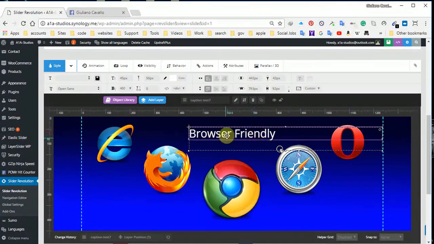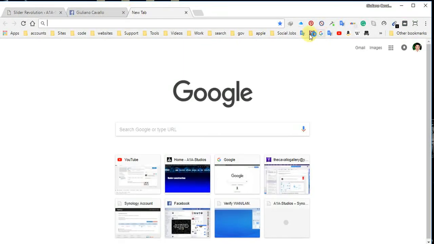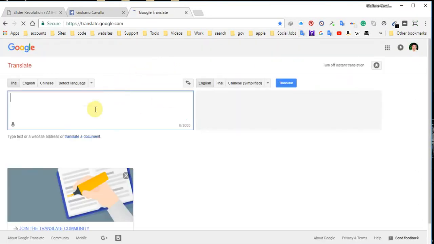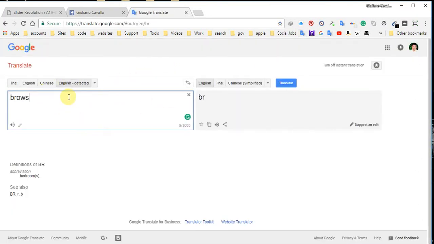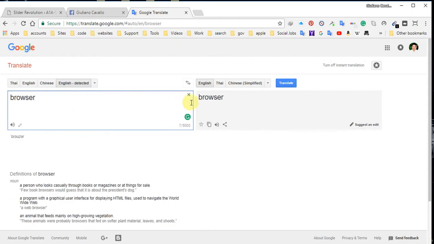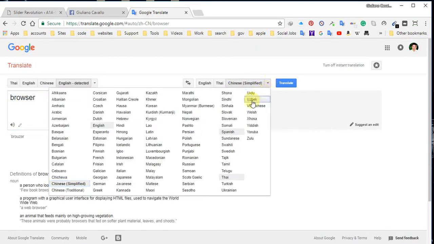So then later, because this is an easy word, it's a universal word, everybody has a friend. And browser, I don't know, well, let's check it out. Is browser available in other languages, because in some languages it's not? Okay, they have browser in Thai, browser in Chinese.